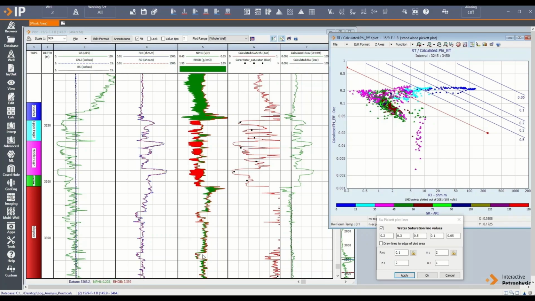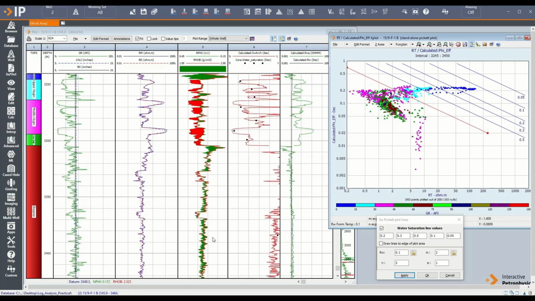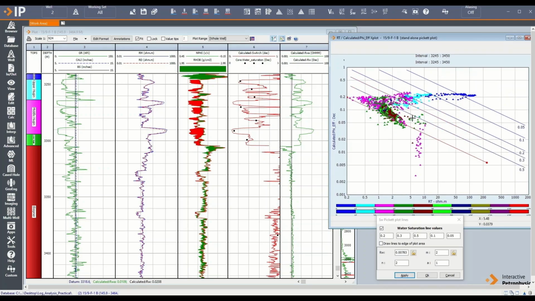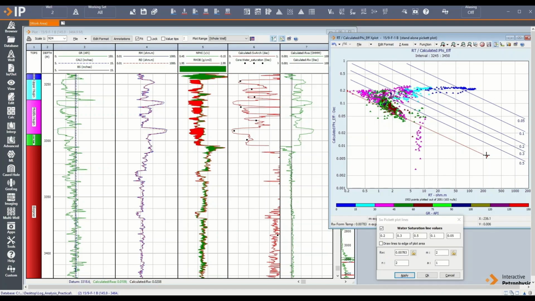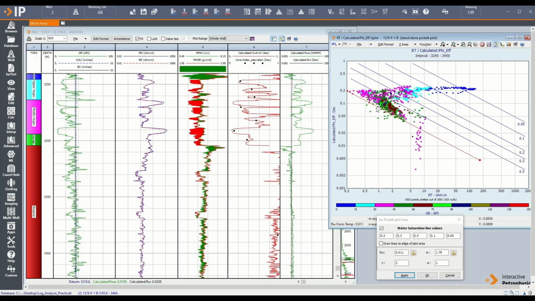Those are the points which are wet, 100% water saturated, so we need to catch the trend of those points. What we will do is bring our line here, the 100% line, and try to catch the trend.